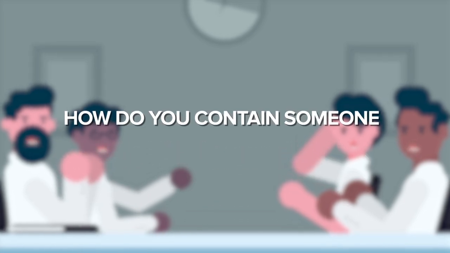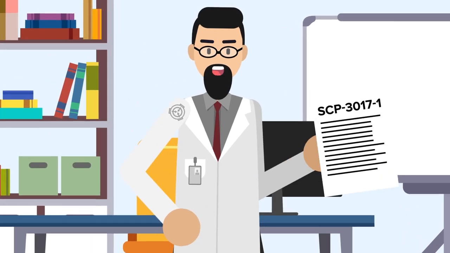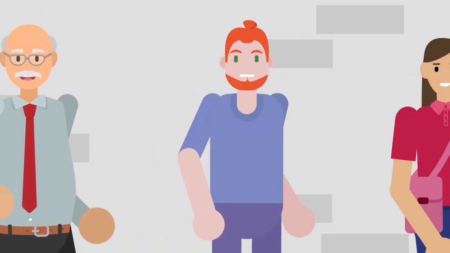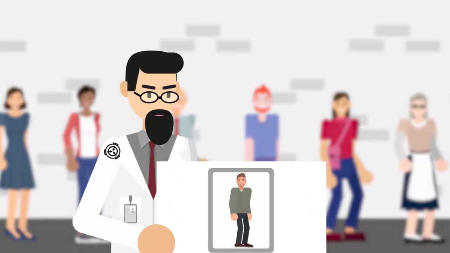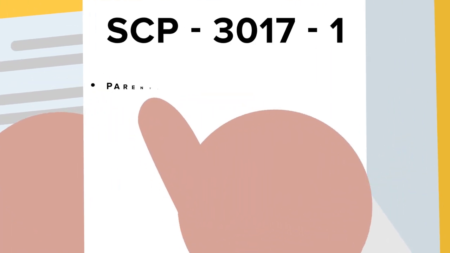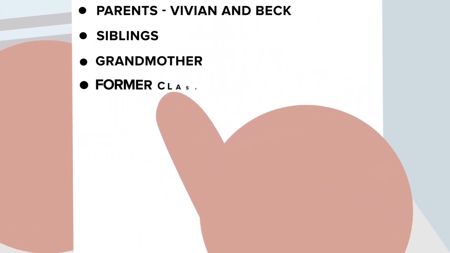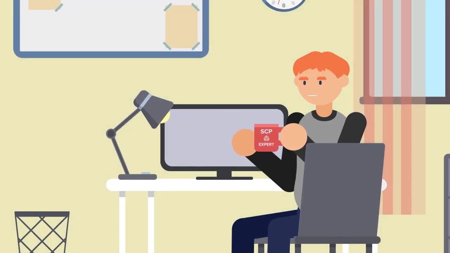This caused a problem for the Foundation and raised a very important question. How do you contain someone that you later feel the urge to set free? The answer was designated SCP-3017-1, a list of individuals with a connection to Frasier Melbrook, all of whom had seemingly become immune to the outward effects of his condition. Not one of these people could be convinced that Frasier was a violent criminal that everyone else saw. Among the list of names were Frasier's parents, Vivian and Beck, along with his siblings, grandmother, former classmates, and romantic partners, and his fiancée, Nadia.